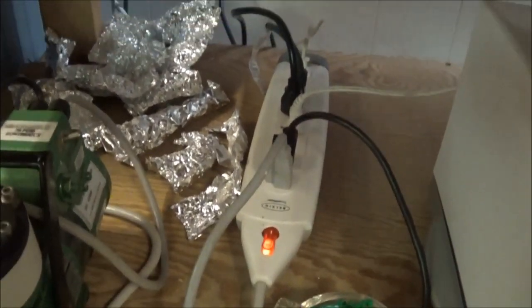I bought an 18-inch LED light strip from Home Depot, which I drilled a hole through the top and sealed it after with a little, I think it was duct sealant, and then the wires just go over the top down the back. And there's a switch on that light, but I don't turn it on. I just have it plugged directly into a power strip down here, which has everything for the fume hood.